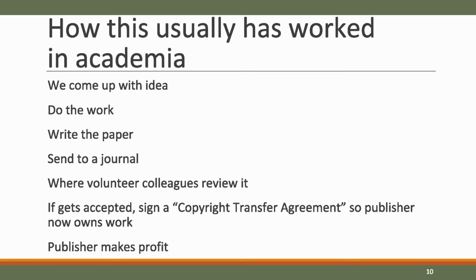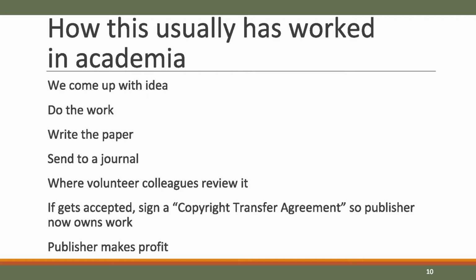Here's how this has usually worked in academia. Speaking as one psychologist to another psychologist, it's us that comes up with the idea. It's us that does the study, gathers the data, analyzes the data. We write the paper up, we send it to a journal where volunteer colleagues review it. They don't get paid to do the reviews. And if it gets accepted, one of the forms that gets sent back to us with the woohoo email is something called a CTA, a copyright transfer agreement.